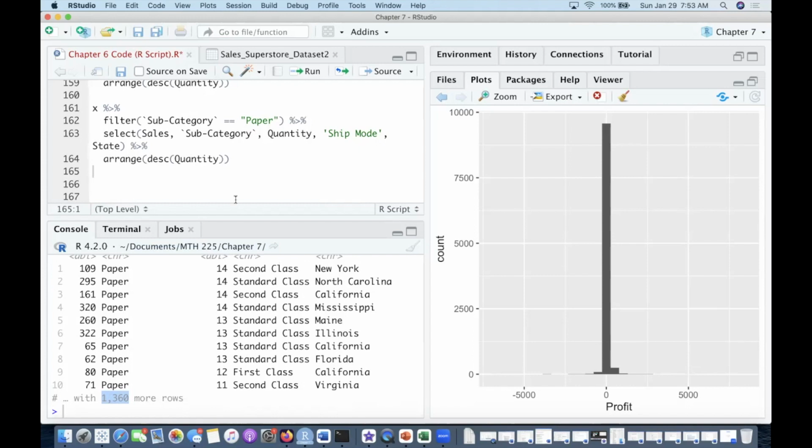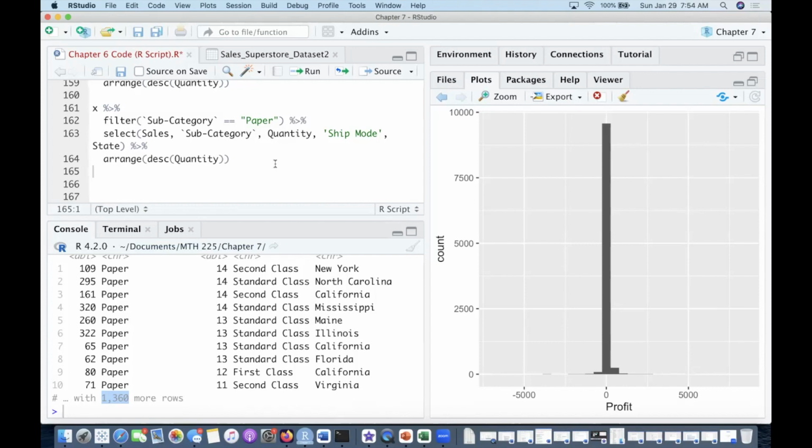Okay, so the data scientist is not a memorizer of code. A data scientist is a person who understands that we do have code that carries out certain things. And in the dplyr package, we know that the package manipulates our data. And we have filter, select, summarize, arrange, and group by.